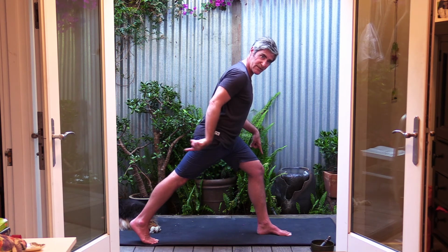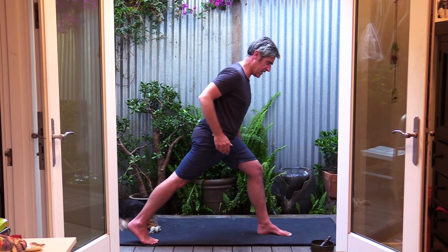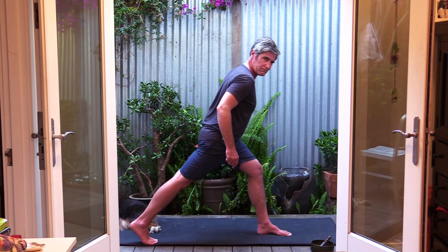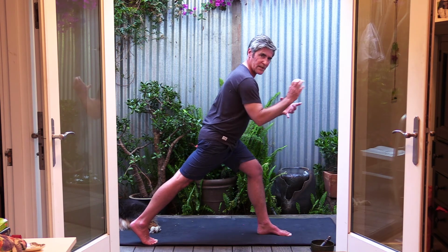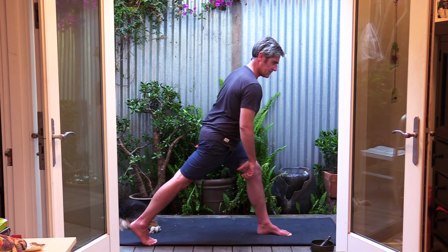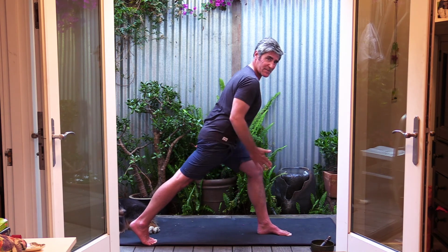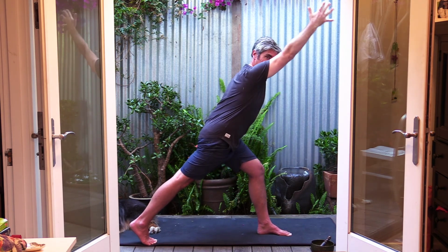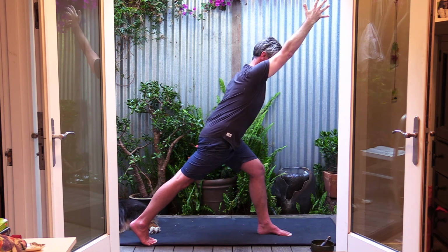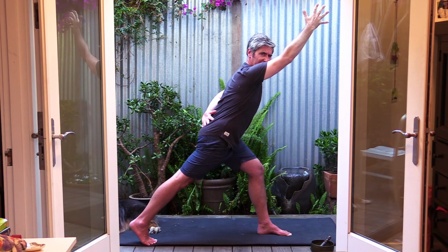This back leg, we're going to straighten-ish. Little bend is okay. Here's what we're going to do, about 5 big breaths. Take that back leg and work the internal rotation. The same stuff you were just doing. So this back leg internally rotates. Takes the hip, internally turns it. As you do that, whatever arm matches this back leg, reach it along the ear. Keep the ribs pinched in, but a little arch in your back.